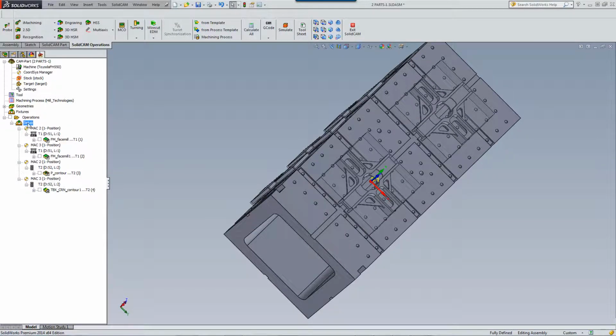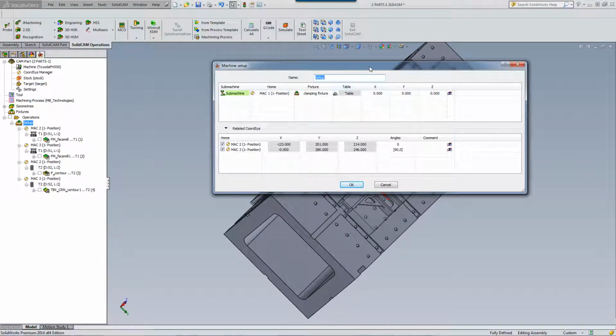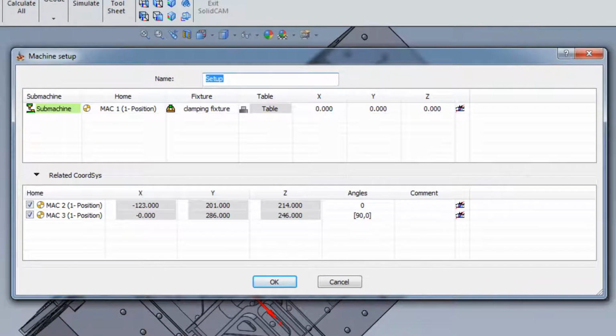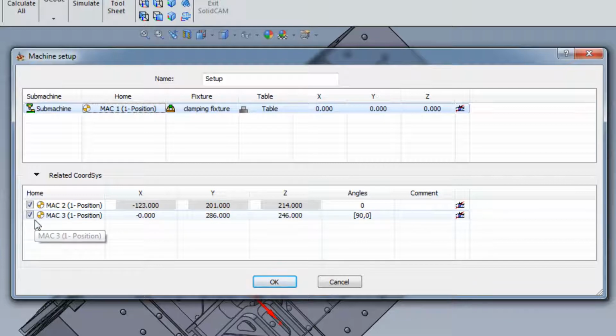Now when I go into setup, since we're all based on the same MAC position 1 over here, and we're all turning around that position, you can note we have the option of related coordinate systems, where we can actually choose the other MAC positions as shown over here to be related to the first one, so we do not have to create another machine setup.